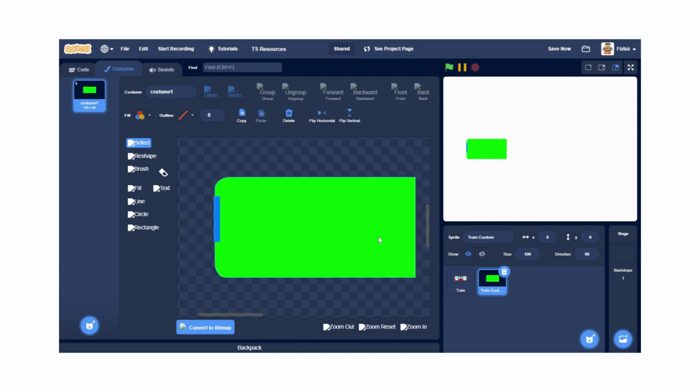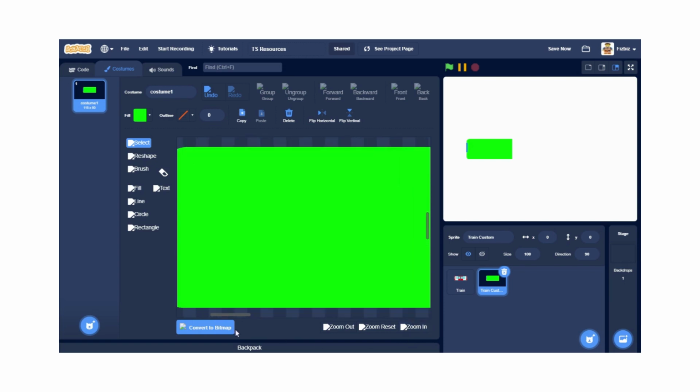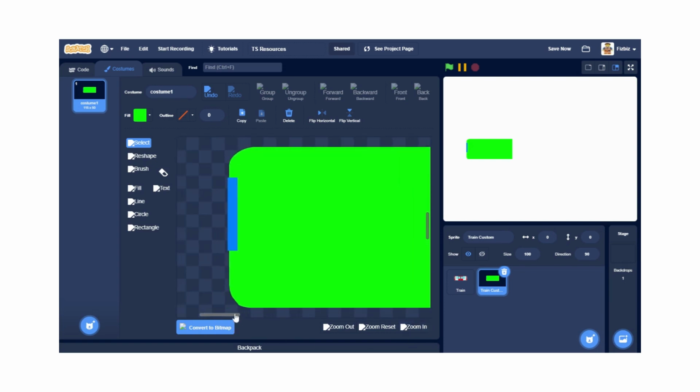And what about moving this across. Okay, I like it. Now we're going to add some kinds of lights, I guess.